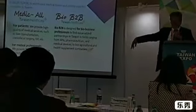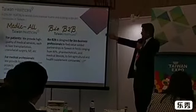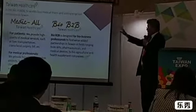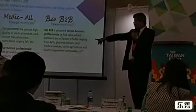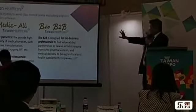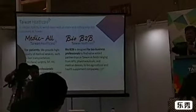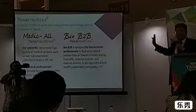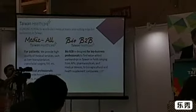From the movie, as I show you right here, this photo provides for the medical. So you could find the best doctor in Taiwan. It says that if you are a medical professional, you could find a potential collaborator in the hospital. The last part is the most important part. It provides a bio-B2B platform. So a lot of companies on the website can find the potential partner by the website, which is around the country.